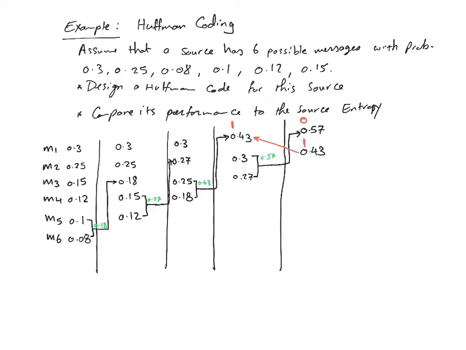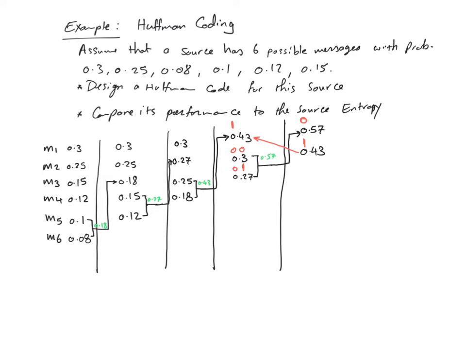Right? Anything that breaks down, you transfer the bit again. So the 0 transfers to both of these. And then you add a new bit because of the breakdown. So the new bit, again, the same way. It's going to be 0 for the higher probability. It's going to be 1 for the lower probability of the broken down. So the new bit will have a value 0 here, 1 here.